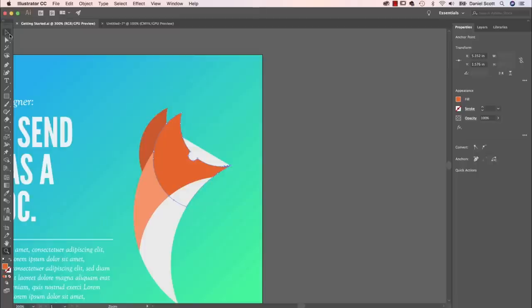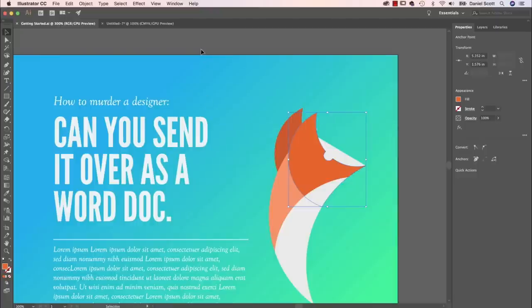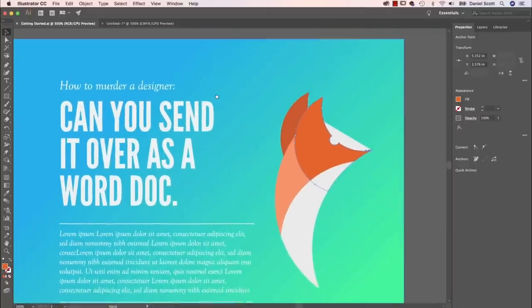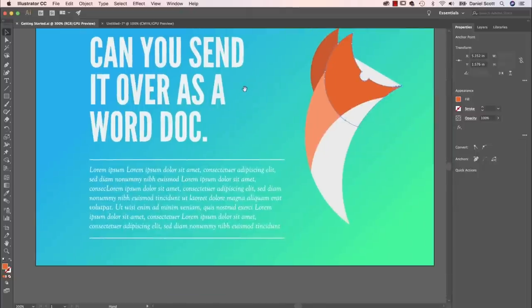Another really useful tool, I'm going to go back to my black arrow, is when I'm moving around. You can drag these little sliders here, and that's fine, but you'll find that just holding down the space bar, you'll see my cursor changes from the black arrow to the hand. Click, hold, drag around. So space bar, and just click and hold your mouse button. It's a really easy way to move around.